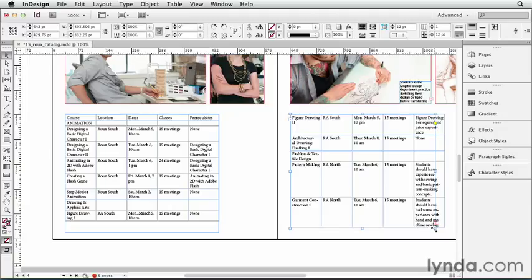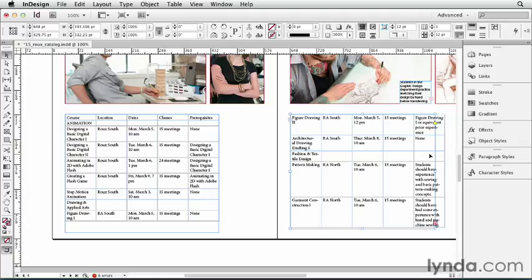The one thing InDesign cannot do, however, is break a cell in half. So for example, this cell up here always has to stay together. I can't put the first line on page 1 and the second line on page 2. It always keeps your cell whole on a page. The other thing I'm noticing that's kind of interesting here is that this table is wider than the frame itself. This is one of the few instances in InDesign where things can actually hang outside of a text frame.